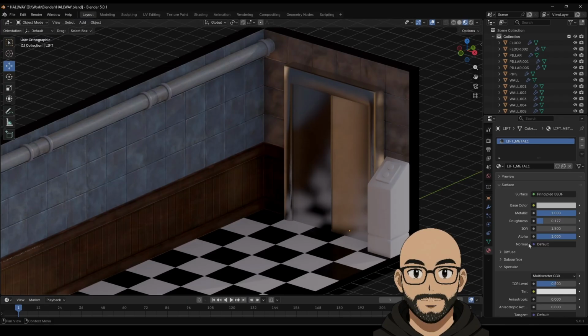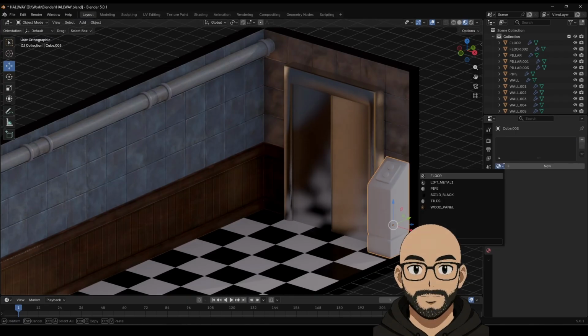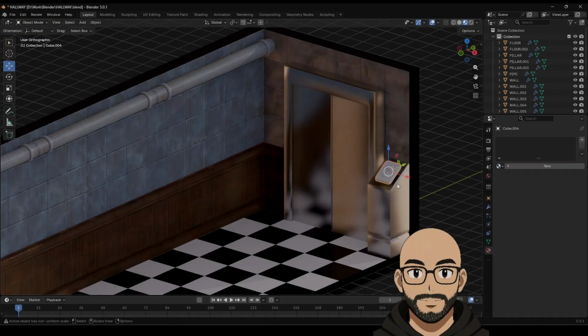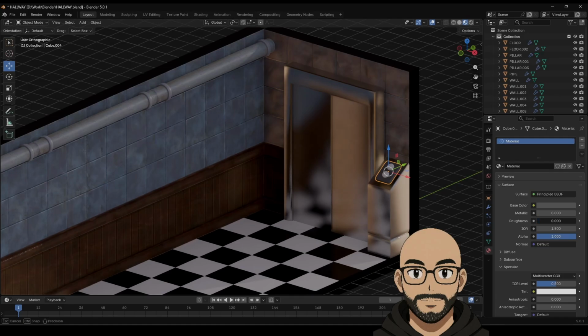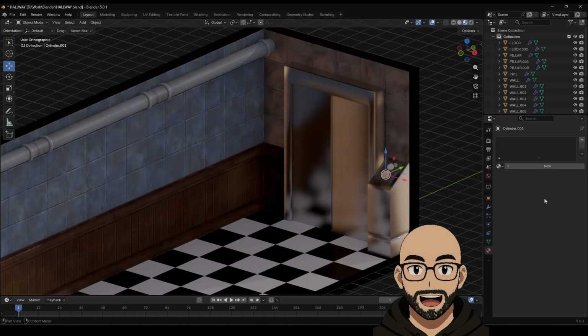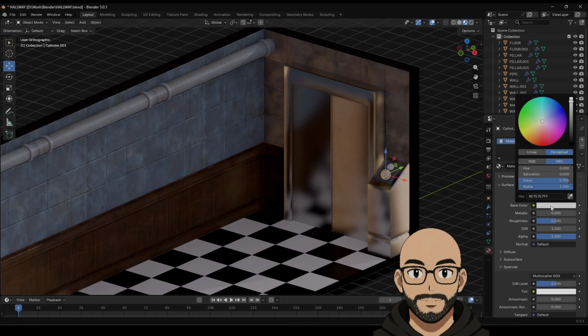It's not terrible. Let's go for a dark plasticky grey. It's going to be glossy, and then make this like a one.